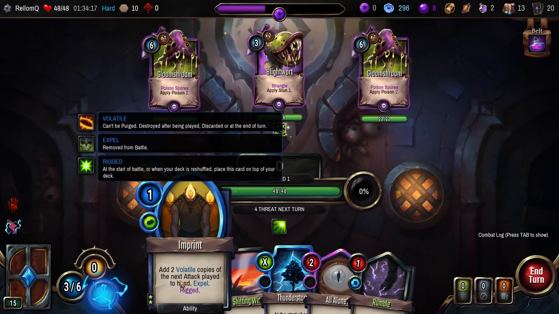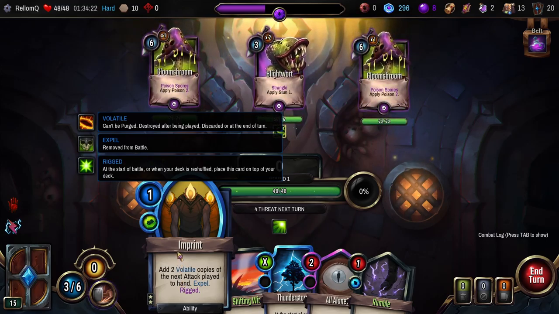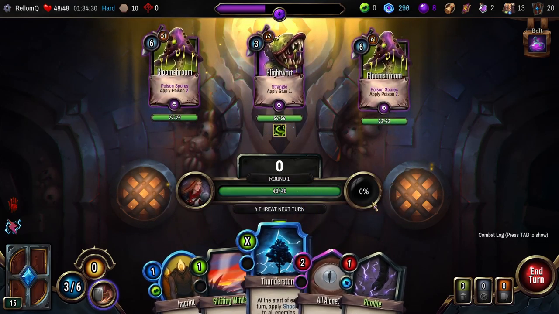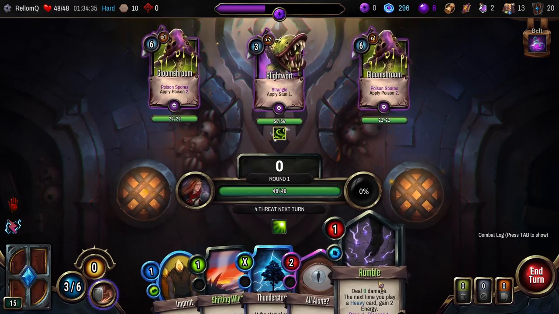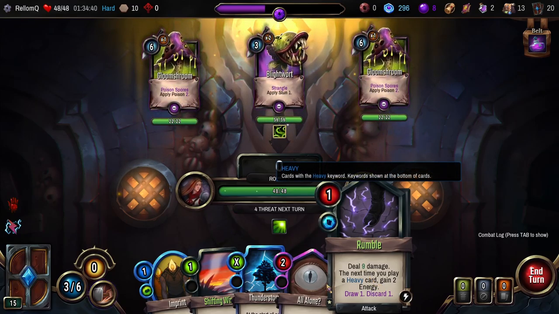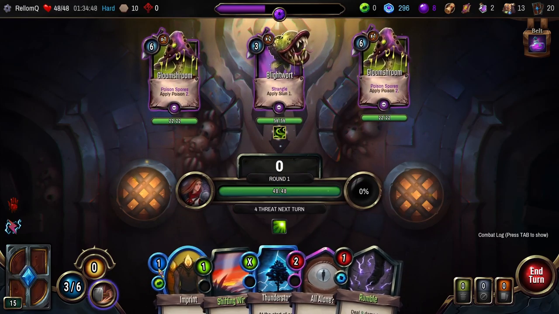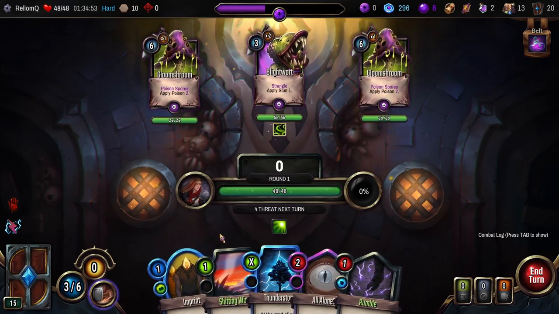Imprint. Add 2 volatile... Oh yeah, that's the crazy stuff we just got. Add 2 volatile copies of the next attack play to hand. Expel. Rigged. And those would become... Oh, how was it? See, 8 hours later, I already forgot what I was up to. That would become... Because of the heavy rumble, what the rumble is doing to heavy cards, this would go crazy. So, rumble, imprint, that is already 4 mana, because these volatile copies of the next... Oh, right, we don't know what attack card we're going to use.